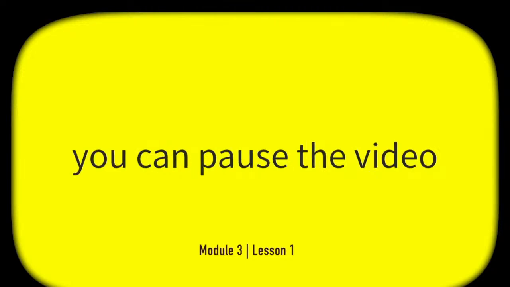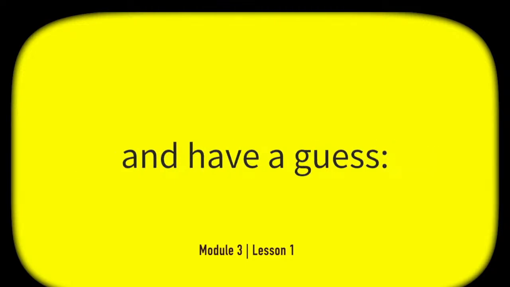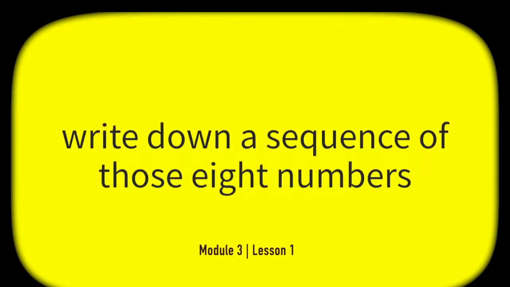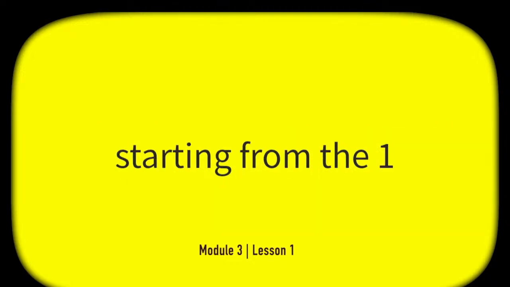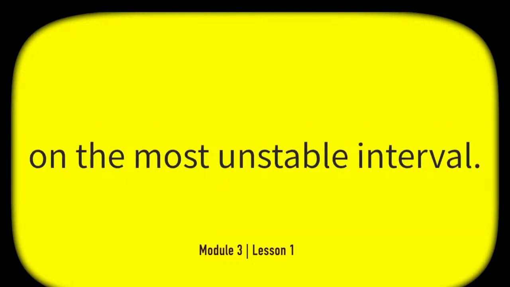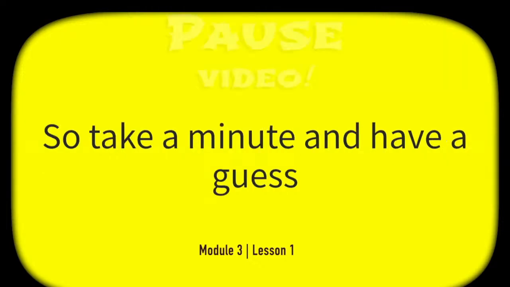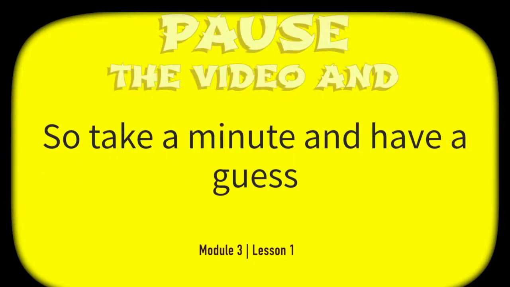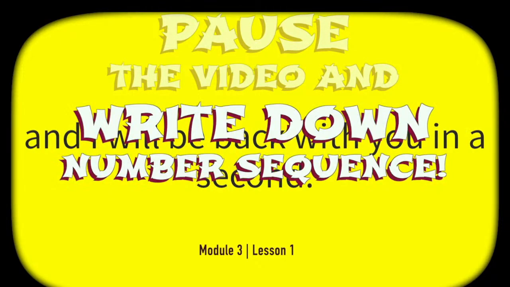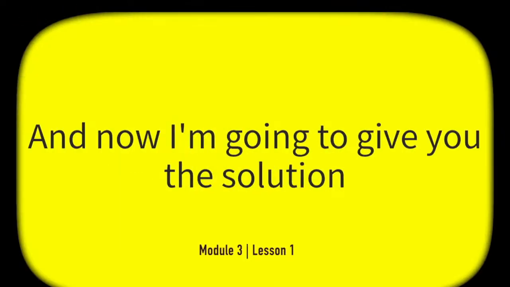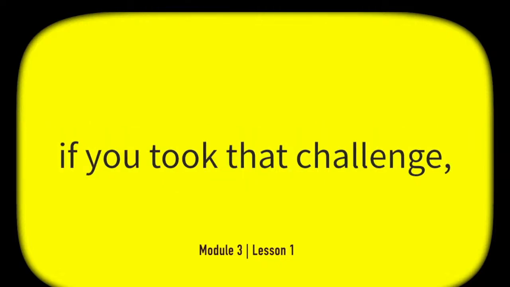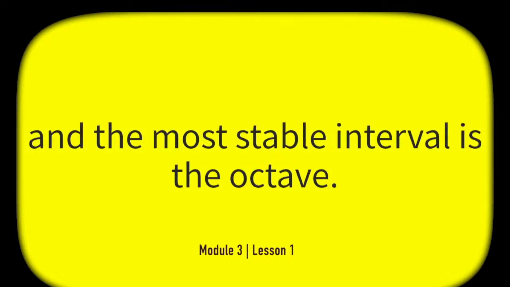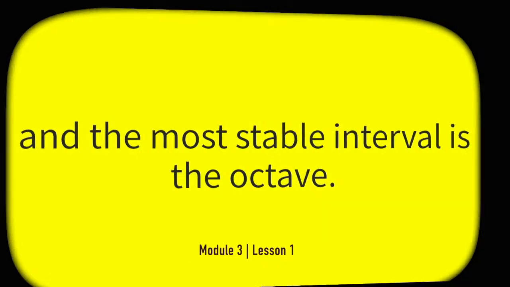And if you like, you can pause the video and have a guess. Write down a sequence of those 8 numbers, starting from the 1 and then ending up on the most unstable interval. So take a minute and have a guess, and I will be back with you in a second. All right, we're back, and now I'm going to give you the solution if you took that challenge, and the most stable interval is the octave.